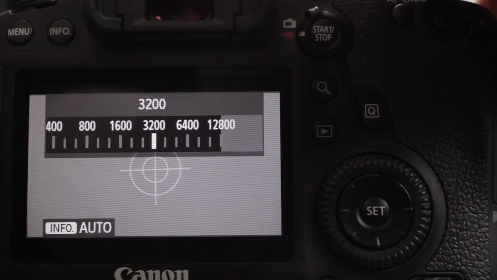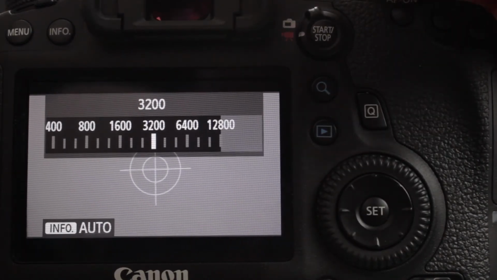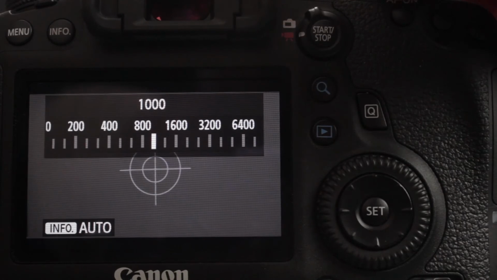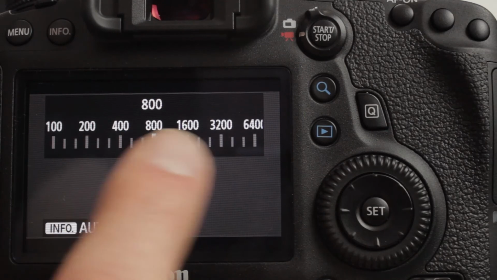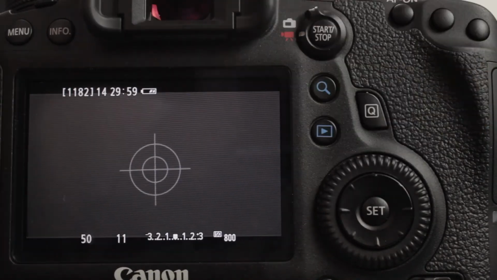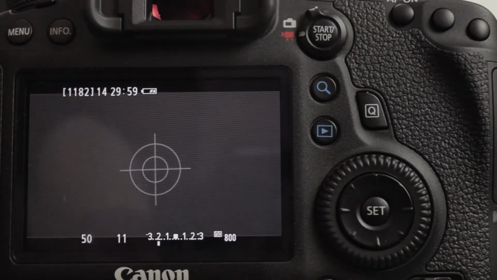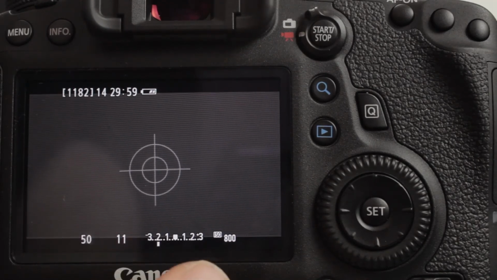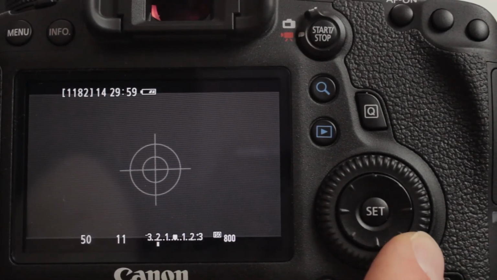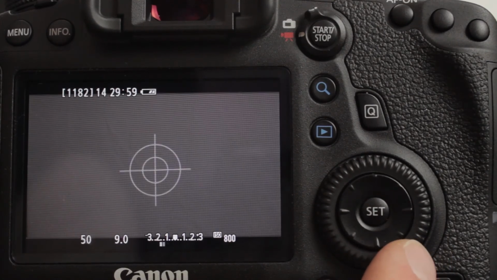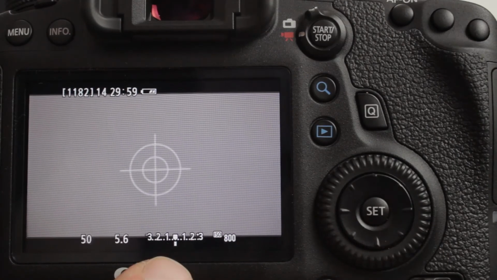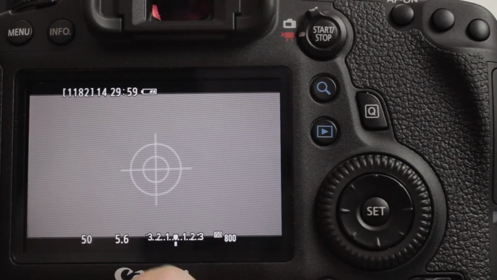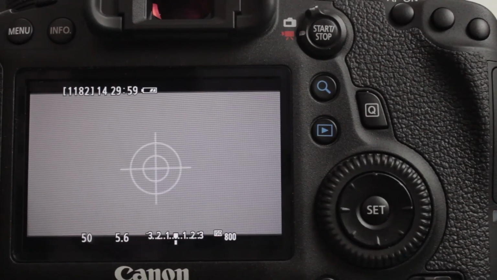Same thing we could do here. Let's say 3200 is way too high, or I'm going to get way too much noise, you're thinking to yourself. So you say I want to lower it down to 800. So we've gone down 2 stops. If I hit the meter again, you can see we're down exactly 2 stops. Well, in this case, you're saying, I want to make it up. One of the ways you can make it up is with 1, 2, 3, and then 1, 2, 3 with the aperture. And then boom, you can see we're exactly back up. So whether it's 1, 2, 3 or 1, 2, 3, you're going to be changing in 1 stop increments.